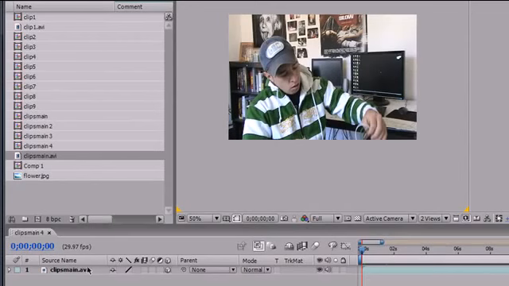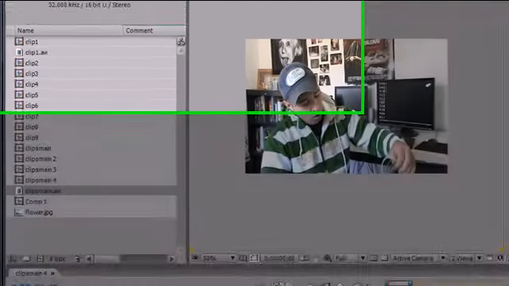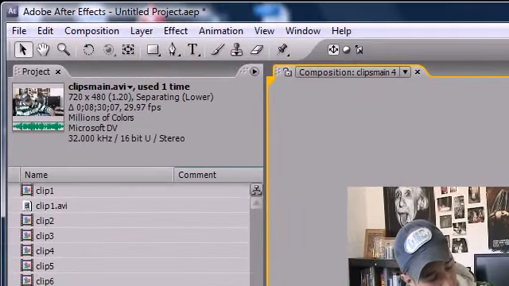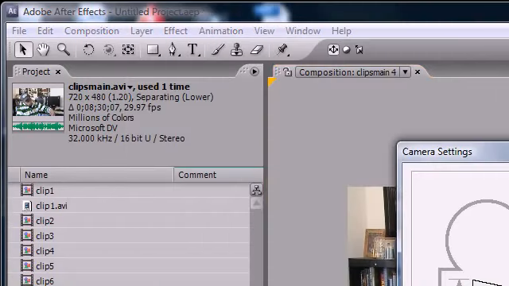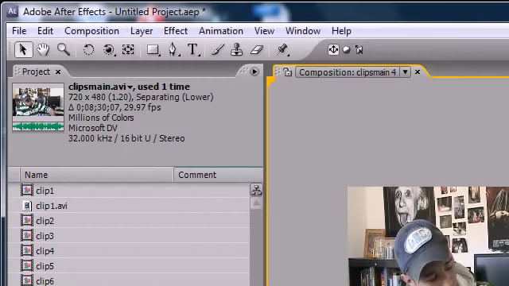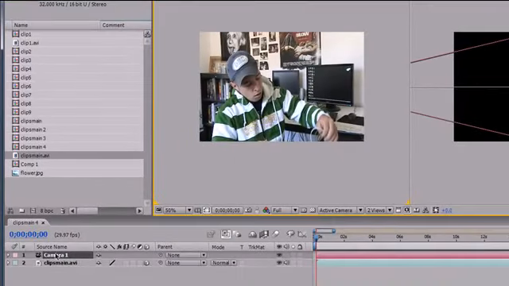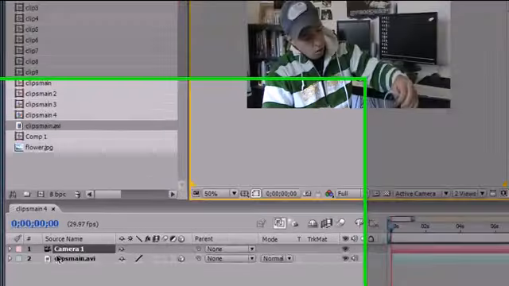But before we start working with the camera, I need to show you guys how to create a camera. So how you do that is go to Layer. Again, not again, it's the first time I'm telling you. But make sure your current time indicator is at the home, and just press Home on your keyboard if it isn't. But anyways, just go to Layer, New, Camera to create a camera. Then press OK. And now you see, again, I'm working with two views. This is active camera and this is right.